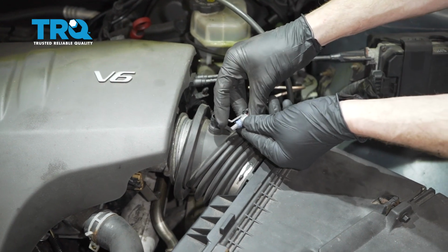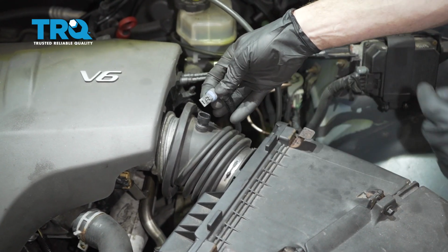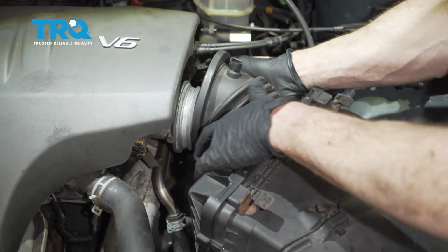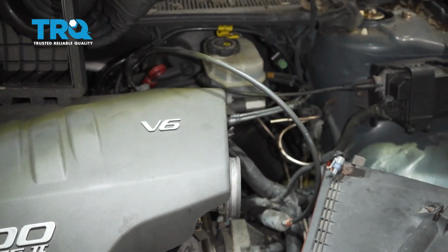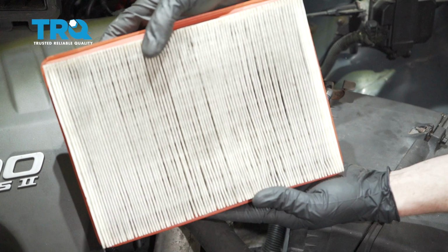Let's grab onto our air temp sensor. There's a little clip along the back side. You just carefully grab onto that, slowly pull it away, and it should want to separate. Every time you disconnect an electrical connector, you want to inspect it, make sure you don't see any funny colors. Let's go ahead and get this out of the way. Set this aside. Inside here is going to be your air filter. It makes sense to go ahead and take a peek at that as well.